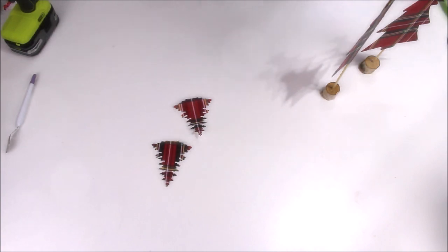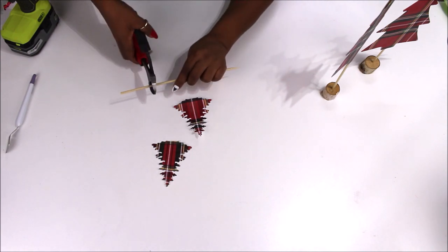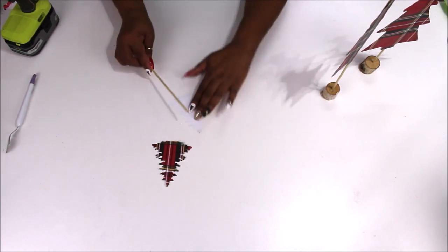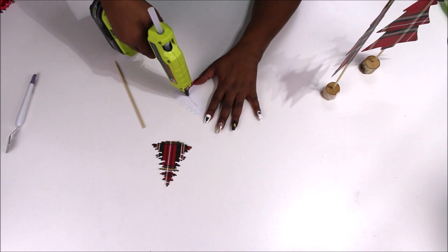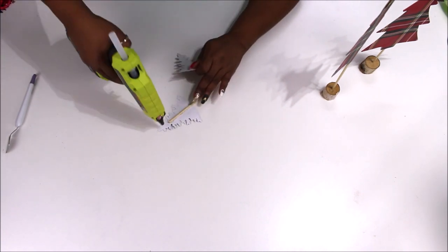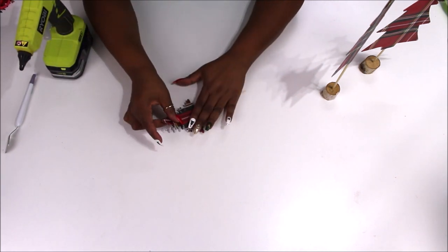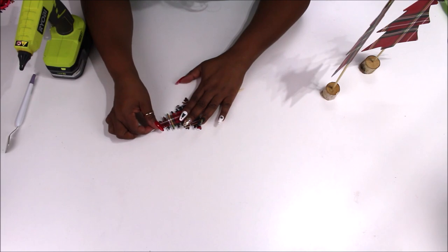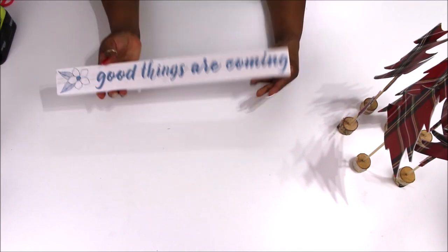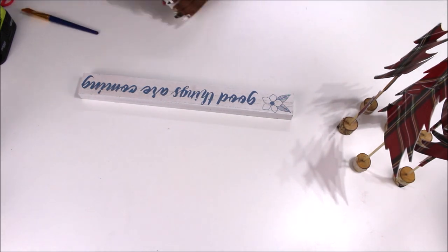For the smaller trees, I did the same process, though I cut down some of the wood skewers because I want all of my trees to be at different heights. I put a bead of glue down, not at the very top so I can close the top of it, then line the pieces up. I also found a couple of other images in Design Space and made a couple of other tree variations.